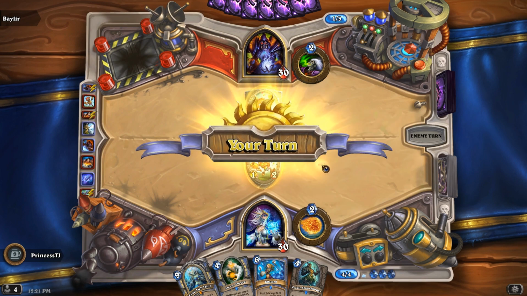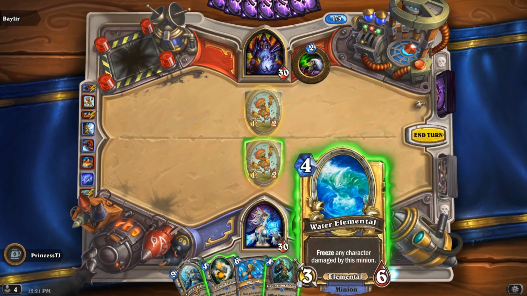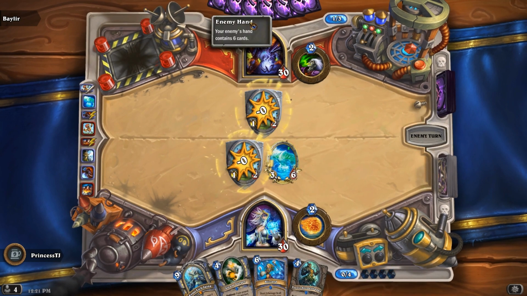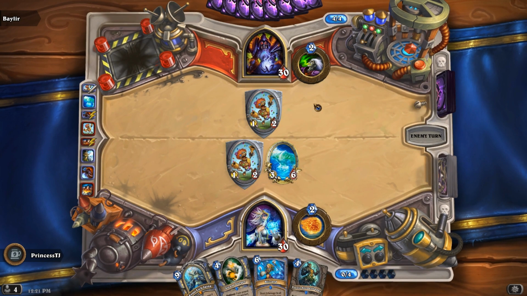I was looking at making a mech deck, but... Oh, actually, Water Elemental. That's a better play. And I'm going to break the Divine Shield just in case he has a Blood Knight. Can he have a Blood... Yes, he can have a Blood Knight. Just thinking about the Brawl rules.